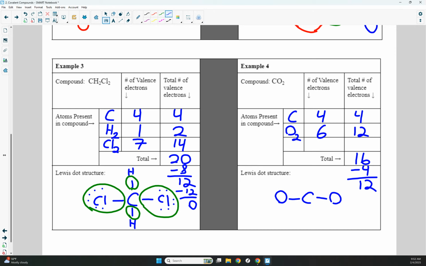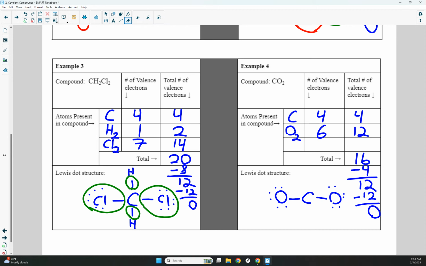And I'm just going to start adding those 12 valence electrons. This is step 4 to my outside atoms here. 2, 4, 6, 8, 10, 12. So if you look at this, you'll notice now that both oxygens are happy. They both have 8 valence electrons around them. But the carbon is not happy. It only has 4 electrons around it. And the trouble is we are now out of valence electrons to work with here. So we can't simply add more to the carbon, so we're going to have to do some sharing.